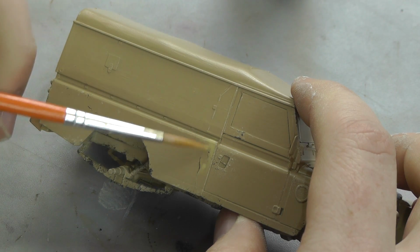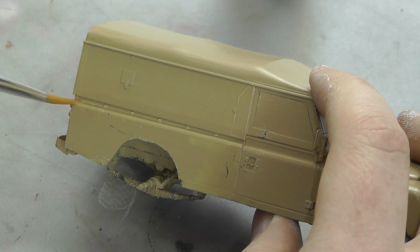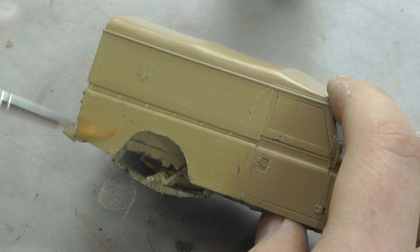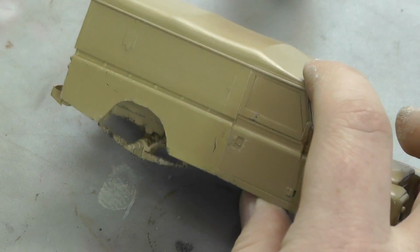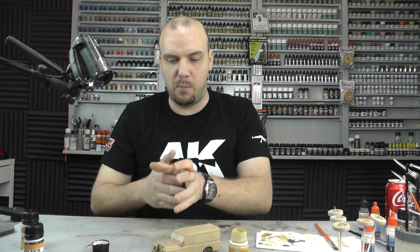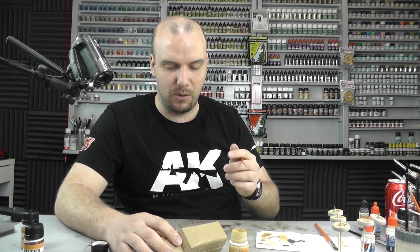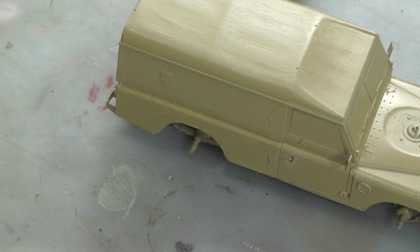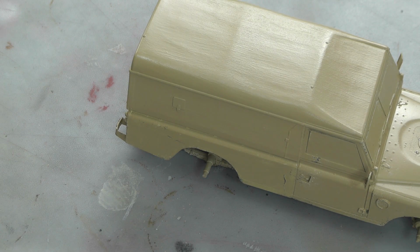The only thing with this one, and this is where filters can also be rather cool, is we've got this fabric canopy going on with our Land Rover. So really, you don't want to be painting this fabric canopy the same. The colour between the fabric canopy and the paintwork on the real Land Rover is very similar, but there is a slight difference. The fabric is normally a little bit darker, it gets grubbier quicker and whatnot. So there's the filter on our Land Rover, which, let's face it, we didn't do any modulation on, so having that little bit of a livening up with the filters is really helping.